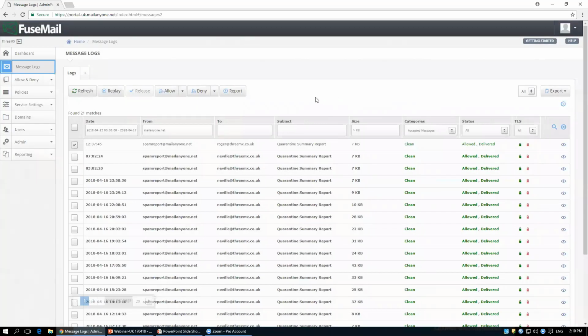Okay, so that's the message logs. Obviously, it works the way that you work it. Your local support department can help you if you have any issues or anything like that. But it is very powerful, and we advise try and use it to the best of your ability, because it is, like Teresa mentioned, the best in the business. You're not going to get this kind of single view anywhere else.